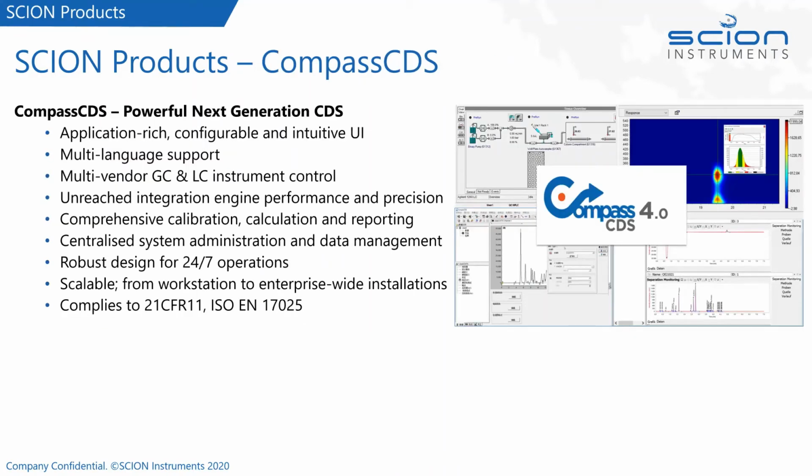In terms of chromatography data system, we operate all products off Compass CDS. So this controls the GC and the HPLC, which really streamlines the need for additional software within the laboratory. It is designed for full, complete control of the instruments, as well as setting up your methods. We do full calibration, calculation, and reporting. And it is designed to have 24/7 operation. The way we set it up is we can put a sequence on and leave it. We don't need to keep monitoring it because it is so stable. It is compliant to 21 CFR 11.